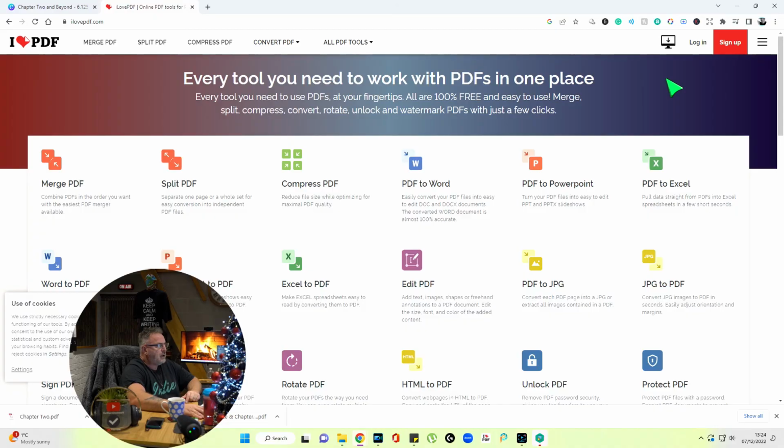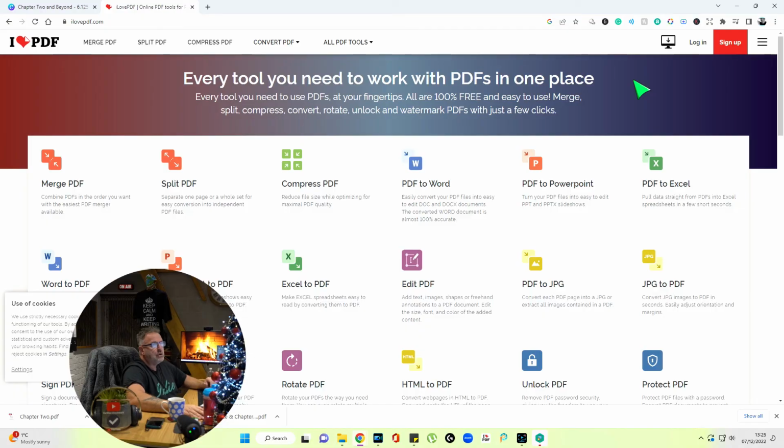So those two files now, those two PDFs, I need to merge. Now imagine that they're 10 or 20 chapters. I need to merge them all together into one book, into one PDF manuscript that I want to publish on KDP or Barnes & Noble or whatever. So I go to I Love PDF. I have the full product of that too. But you can use the free version to merge these together if your total files are less than 300 or 400 megabytes. So you can use the free version of this now.